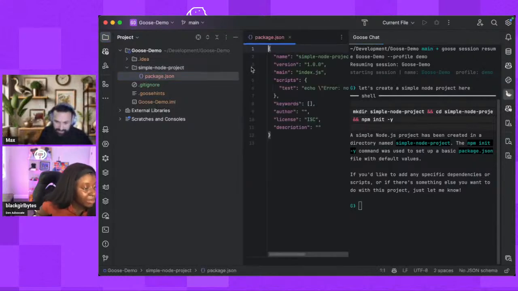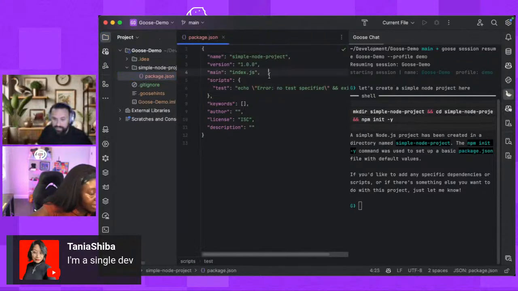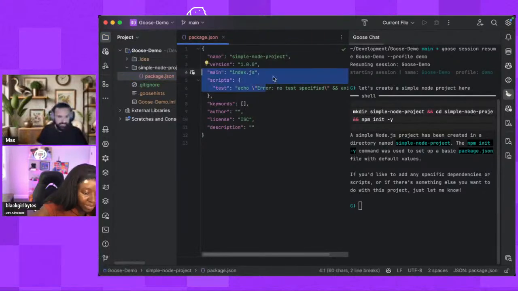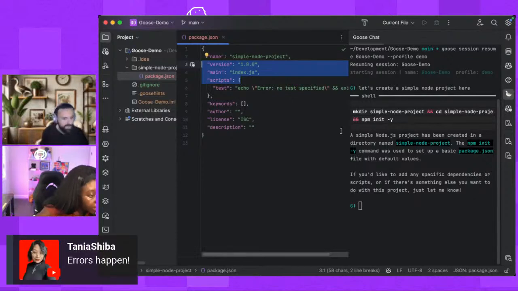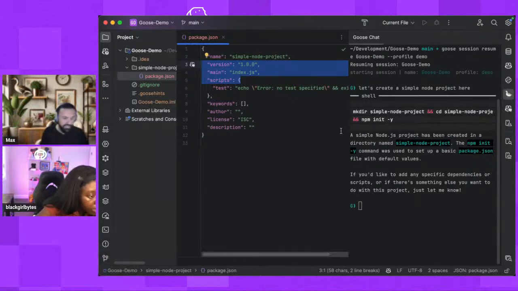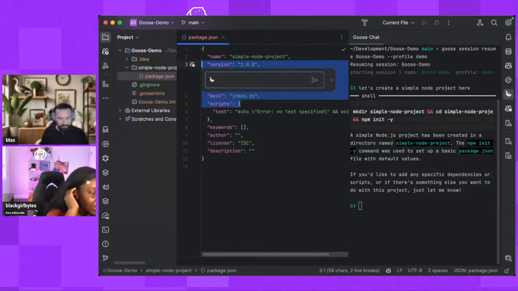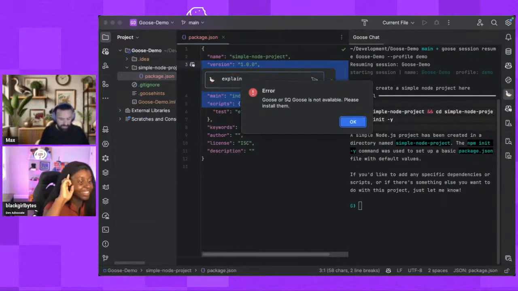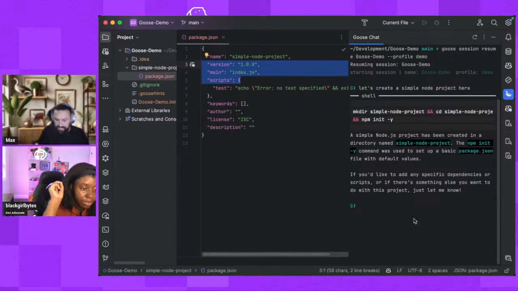Another way I've added, which I liked in Copilot, is, let's say here, I am selecting something in my code. Usually in Copilot, you can highlight and ask it to do something, right? So I decided, yeah, I like that too. If I click Option G, I get a Goose, and I can ask it to explain this, please. And again, you see it lost connection to Goose somehow. But basically it would send this request to the main chat and it will work on the code.